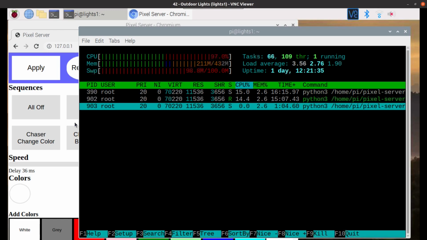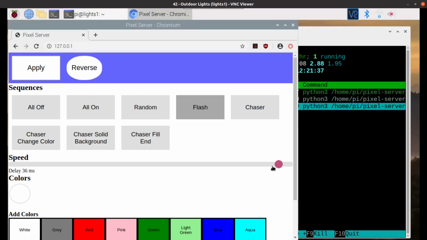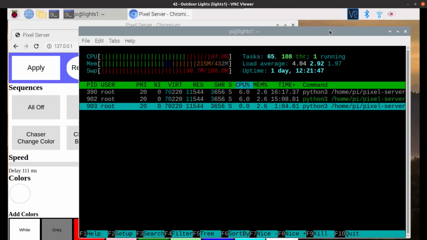And if we drop it down a little bit further to something that's a more reasonable speed, around 100 milliseconds, this is still a tenth of a second, so there's 10 changes per second, and then we get it down to a much more manageable number of, say, less than 7% CPU. You'll see that the memory usage has barely changed throughout these.